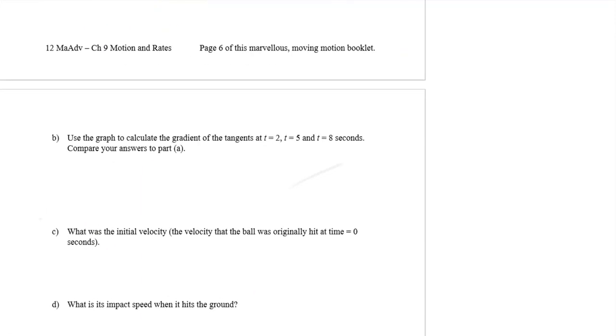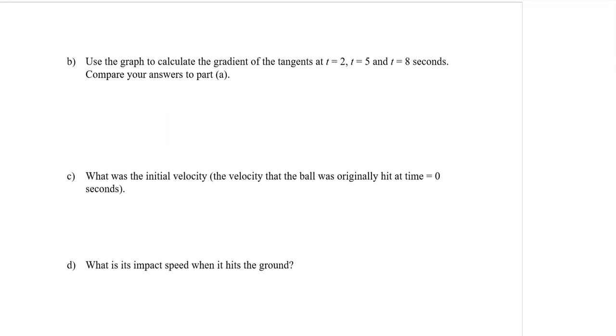Okay, on to the next one, part B. Use your graph to calculate the gradient of the tangents at 2, 5, and 8. So no calculus here. We have to use our graph. So we're going to have to flick back a bit. Maybe have your page turned out so you can see the graph. All right, so starting when time is equal to 2.